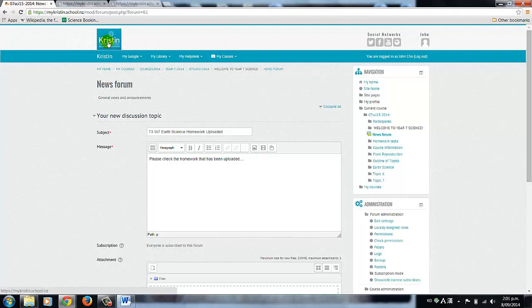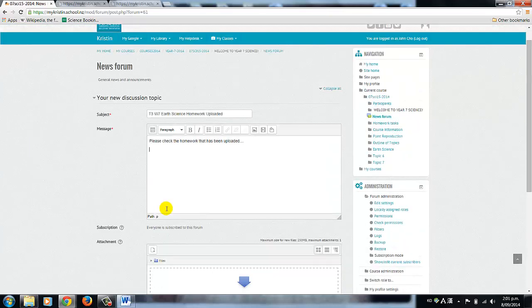And once they log on to myKristin, obviously post the forum, there'll be a calendar right about here, which shows them in different color codes what homework is due when. That is the whole point. The students being able to see what homework is due on which date in one place. That is the entire point of using this module, which I think is quite useful because, again, they tend to make notes everywhere. If you have any questions, you can just let me know, send me an email, bring a laptop to me. I have no problems. So bother me with this if you don't understand anything.